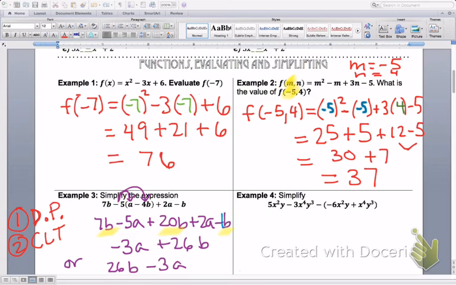So we have number 4. Let's zoom in on it. We're going to have this following expression. We're going to simplify it. We do have parentheses, so we start off by doing the distributive property. So we're going to multiply it through by a negative or a -1 if you want to put the 1 in there, which you don't technically have to. But multiplying by a negative just switches our sign. So let's go ahead and drop what we do have. Don't freak out that we have all these exponents because they work the same way as any other variable. So the -1 times the -6 gives us a positive 6x squared y. The -1 on the outside times a positive gives us a negative x4 y3.